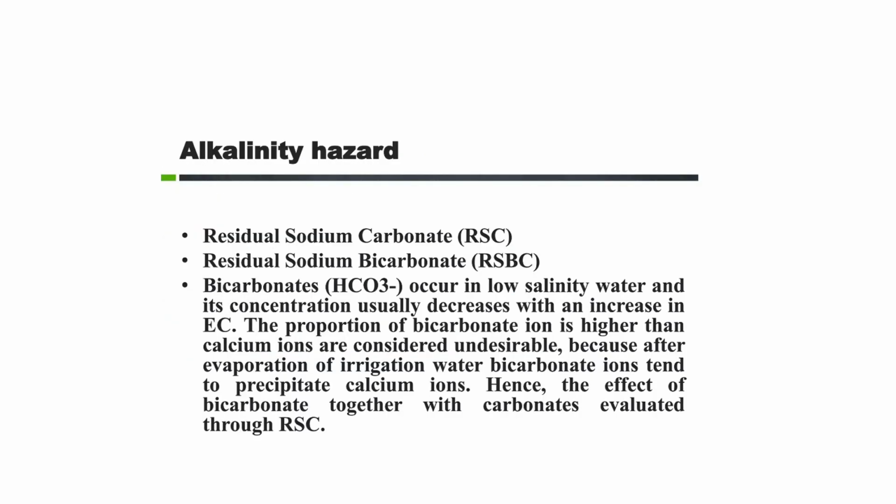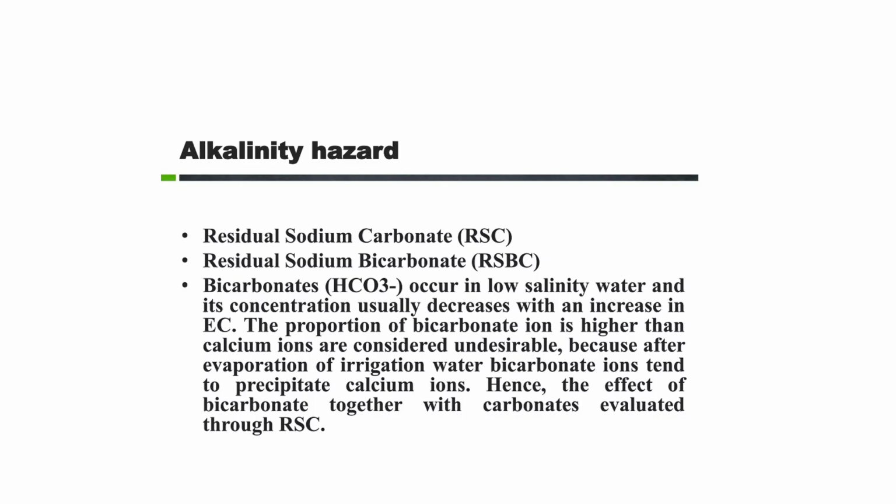Next is alkalinity hazard. Mainly I'm going to talk about residual sodium carbonate. This is a common means of assessing the sodium permeability hazard. We can also take into account the bicarbonate, calcium and magnesium concentrations in irrigation water. In many arid and semi-arid conditions, the available water has high residual sodium carbonate. When you use it again and again, there is excessive accumulation of salts, leading to rapid salinization and sodification of the soil profile.